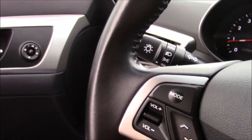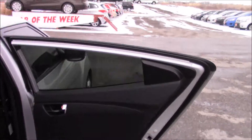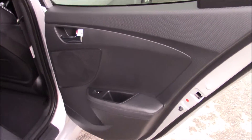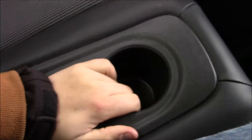Moving to the back seat — this car has a unique setup: one door on the driver side but two doors on the passenger side. The materials carry through into the back seat and are the same as the front. Having that third door does make it easier to get in. There is a storage pocket and two cupholders back here. Getting behind myself, it's roomy enough — I fit, my head's not hitting anything, and it's actually a pretty comfortable seat.